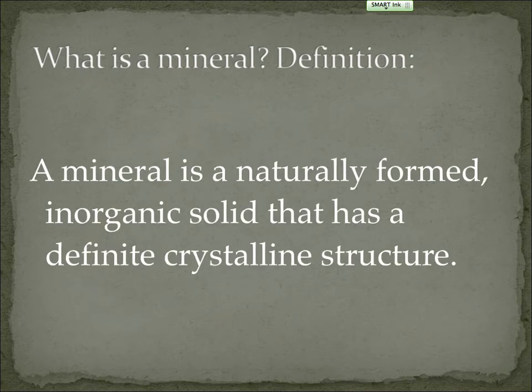So the definition of a mineral, you don't need to write this down. There isn't a place for it, unless you want to put it up at the top. A mineral is a naturally formed inorganic solid that has a definite crystalline structure. So I just took those 5 categories that we just discussed and I put it into a sentence about one definition. A naturally forming inorganic solid that has a definite crystalline structure.